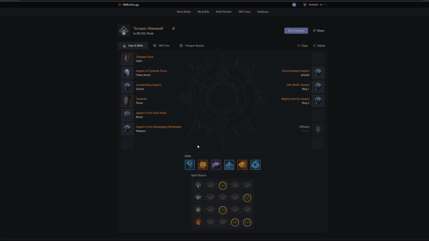What we want to do is, as soon as Grizzly Rage is over, it's off of cooldown, and we can recast it. And Debilitating Roar is actually going to be a werewolf skill in this build, which we'll go over here in a little bit. So just keep that in mind too. That's why that's there.